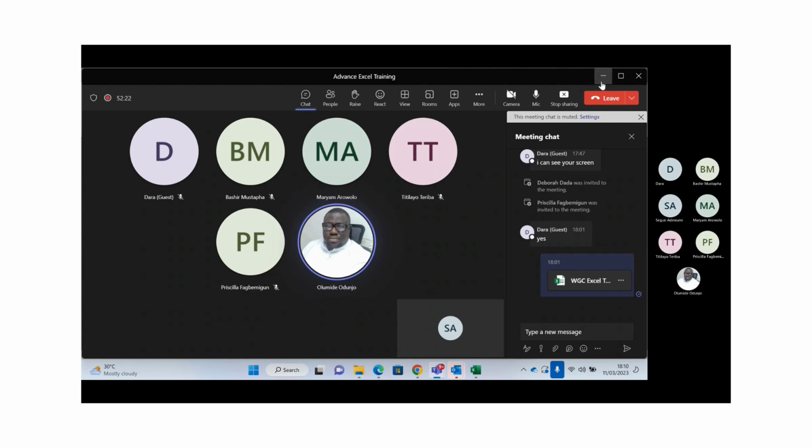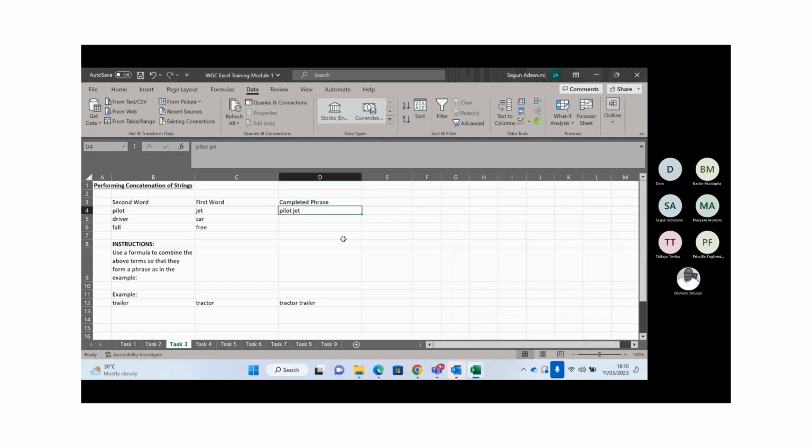Okay. I understand. Nonetheless, since nobody wants to help me, I will help myself. So there are 2 ways of joining 2 strings together in Excel. If we say this plus this, is it going to return us something? No, it's returning a value error. It's not correct. So what we do is use a symbol called ampersand. This is what's called ampersand in Excel or in any programming language, and it is used to concatenate strings.